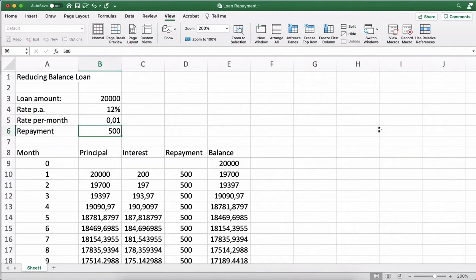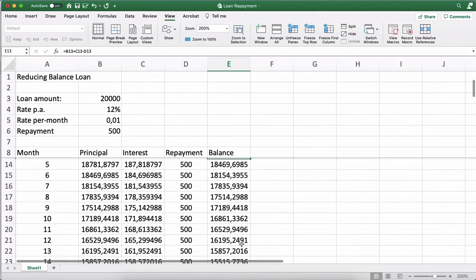Hello students, this is the Excel file that I was talking about in the previous video. You can see here the amount of repayment, which is constant every month at 500 euros, and the process of balance reduction. So 20,000 in the beginning and then 19,700 and so on. And we are on the right track because the balance is decreasing, meaning you pay off your debt little by little every month. The first column is actually the number of months.